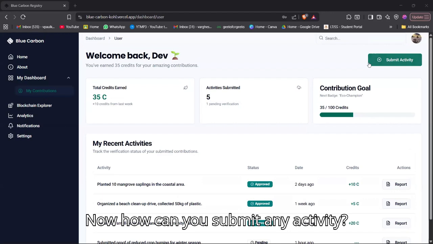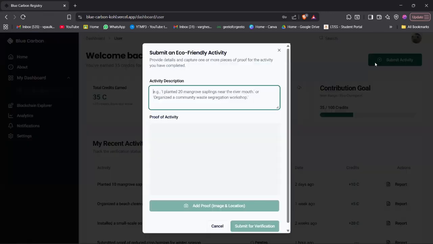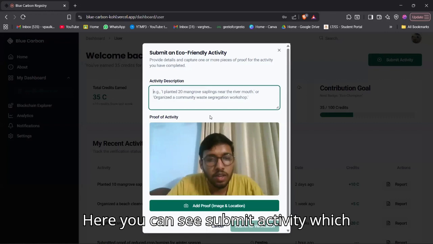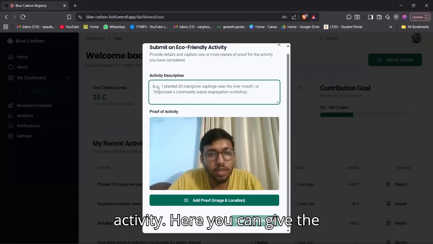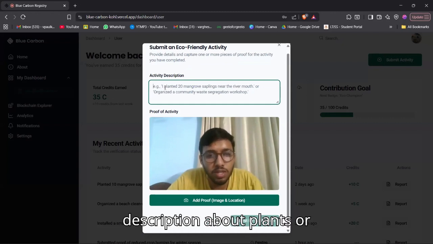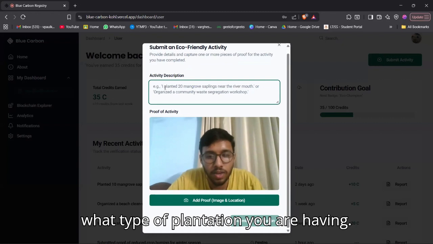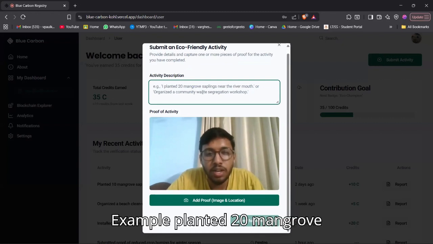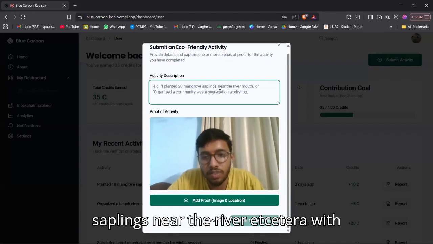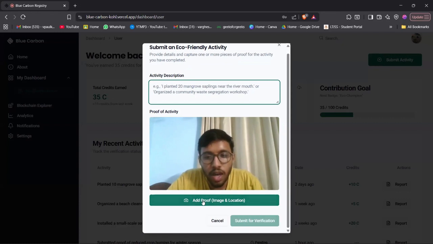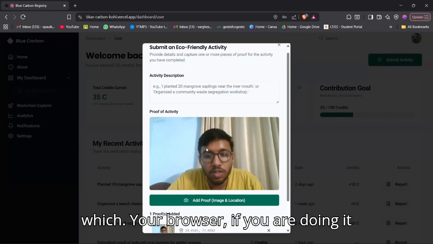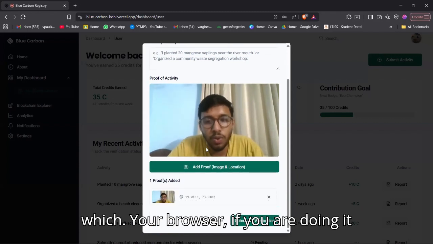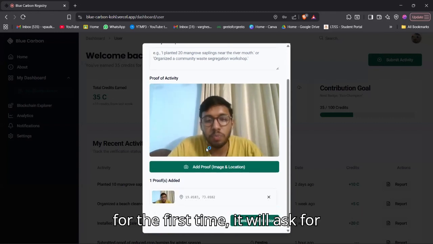Now, how can you submit an activity? Here you can see submit activity, which takes you to submit an eco-friendly activity. Here, you can give the description about plants or what type of plantation you are having. Example, planted 20 mangrove saplings near the river, etc. With add proof, image and location, your browser, if you are doing it for the first time, will ask for permissions.